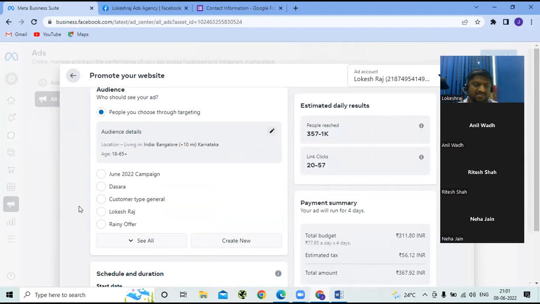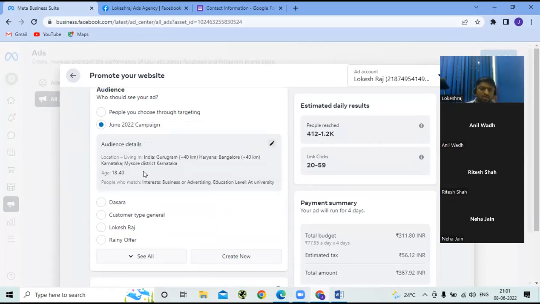I had listed an audience type list in the last class, the June 2022 campaign list. If I click here, whatever audience list I had created, I can reach that same particular audience again with our campaign or ads. Otherwise, you can edit the same thing or create one more list. You can create as many lists as you like, but be very particular with your type of audience, to whom to reach this content.